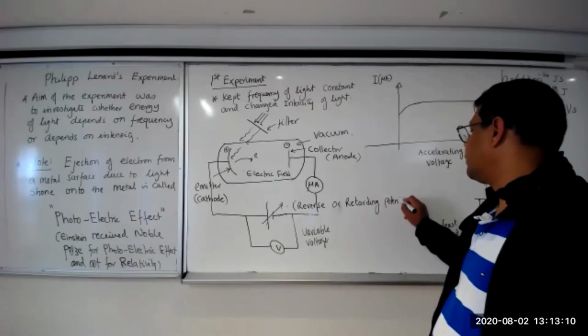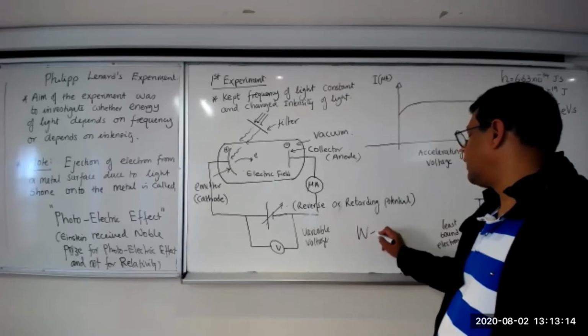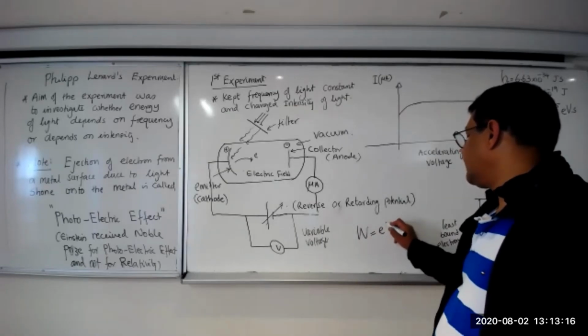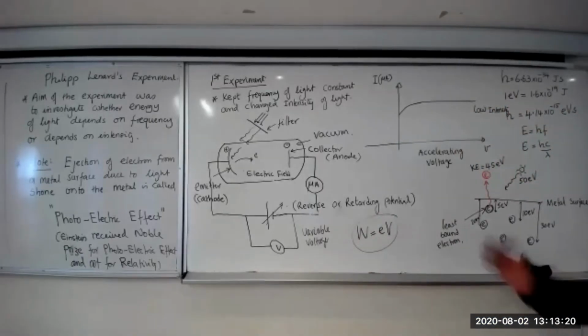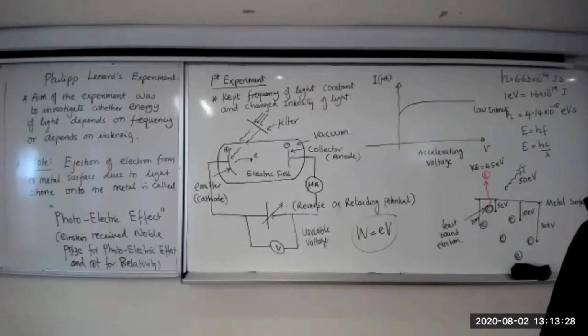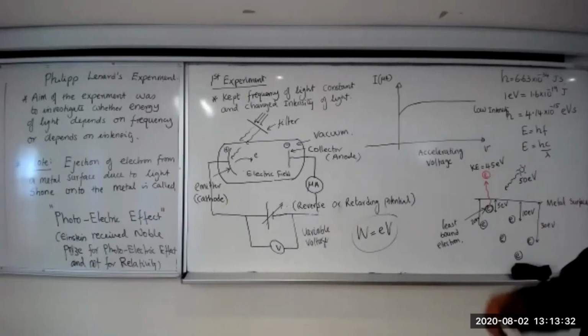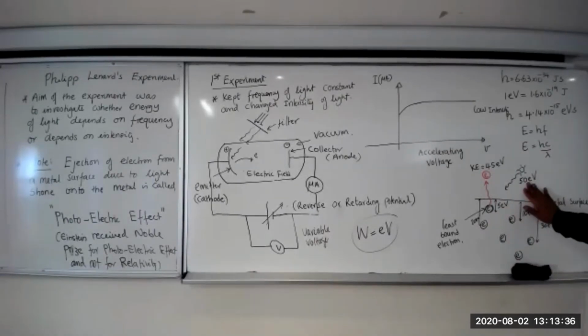Because this guy wants to do some work. Remember, the work is going to be given by the eV equation. It's applying a reverse potential now until it stops the most energetic one. No one answered my question. That means I just feel sad. That means no one understood what I was talking about before, maybe. Go back to my simple model. I am giving 50 eV.